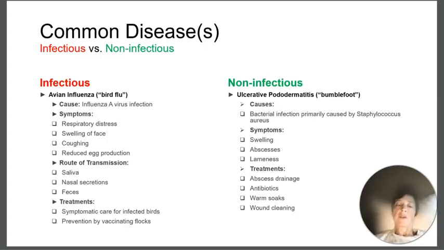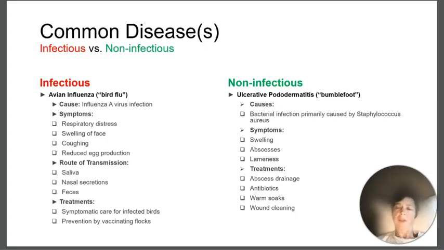So infectious would be anything that's spread throughout the flock. It's very hard to contain. Once it's introduced, like I said, it's pretty hard to contain, hard to manage. So that's why we try to prevent it. And if you see any signs or symptoms, be mindful and careful to identify those quickly and take care of those birds as soon as possible to avoid any further contamination or any further spread.